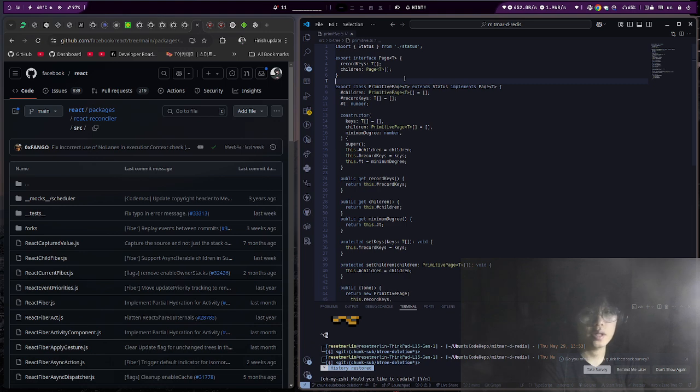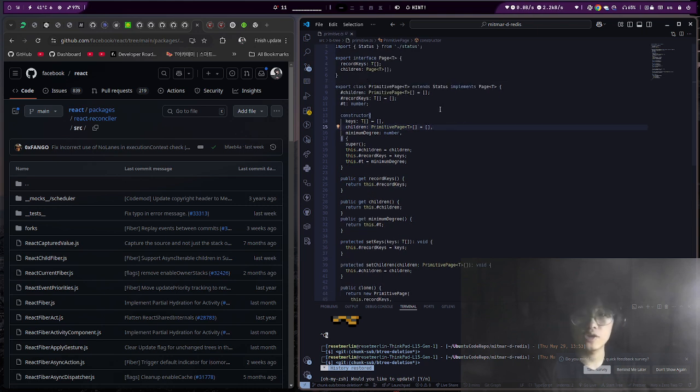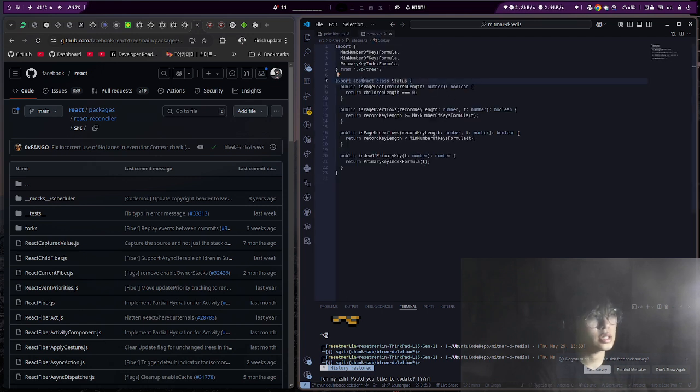But whatever. It's very unexpected, so I really have to make a page object into a primitive that I can extend or manipulate. So the primitive page is really stable, so even though I change the B-tree into a B-plus tree, this code will be stable. So I put it as a primitive, and also I extend the static.